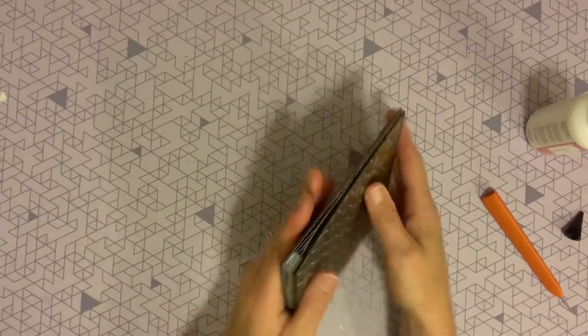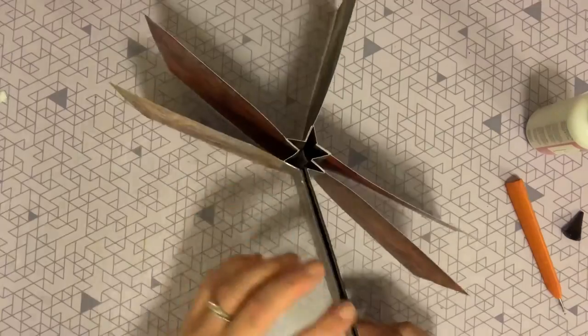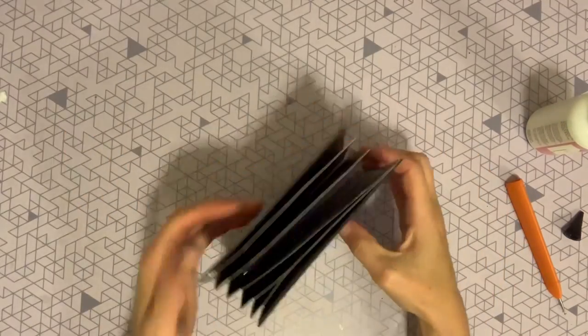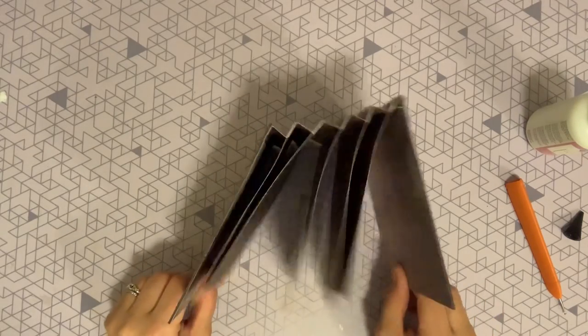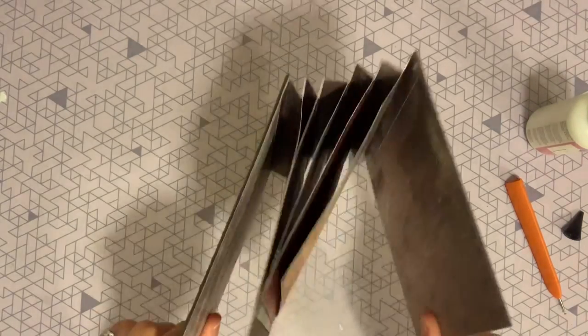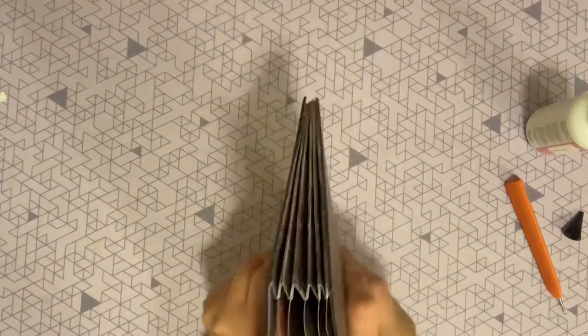Okay, so now it's going to be much more behaved. And we have an album, and that was really easy. So see it, circular album. And I can put photo mats in, embellishments in, but you can see the expansion, how much room and space is in between each one of those pages because of that accordion binding. It's like an accordion, that's why it's called that.